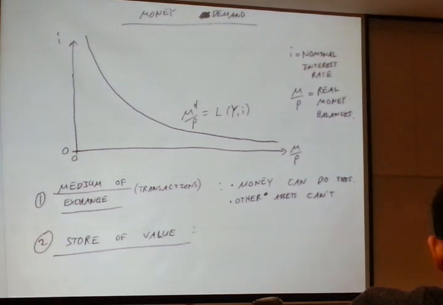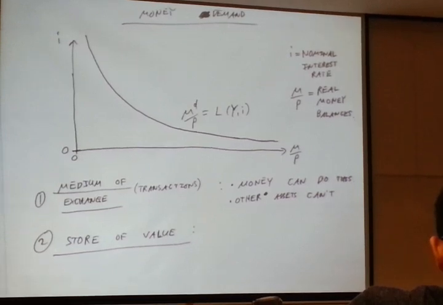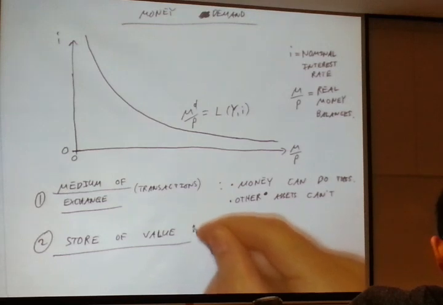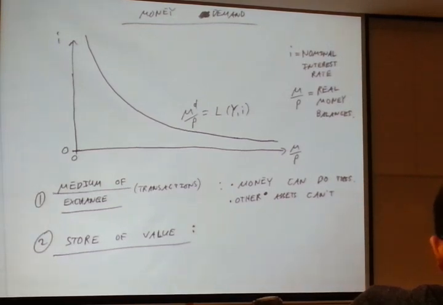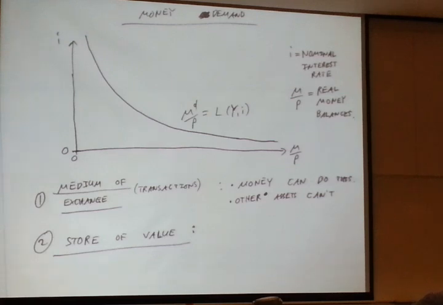So what does store of value mean? It means that money, like any asset, is a way of transferring wealth from one point in time to another. Money can do this. The question is, though, does it do it as well as other assets? All we mean by the store of wealth is that you hold your wealth, you don't spend it, and you want to be able to use it in the future. So how well does money store value compared to other assets?